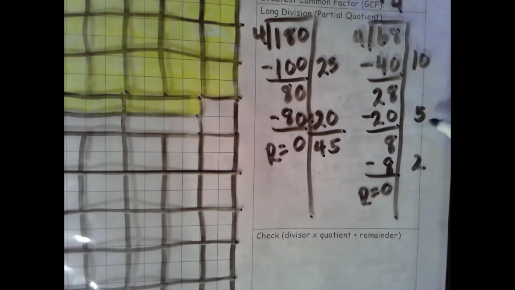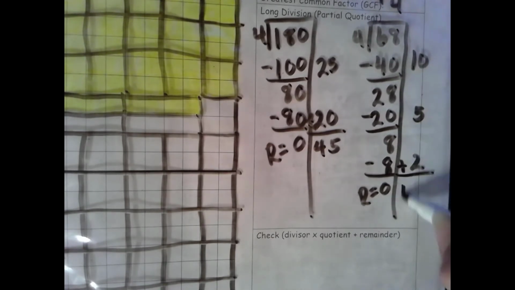So you may have known that 7 times 4 is 28, and you could have gotten there faster. That's fine. But I just want you to see that even if you didn't know your 7s, use what you do know with your 5s and your 2s, and you can still get to the answer. 10 plus 5 is 15, 16, 17.